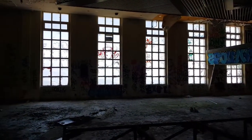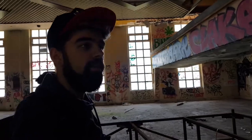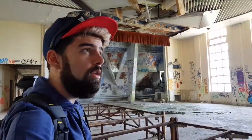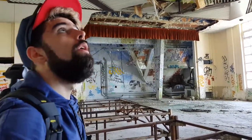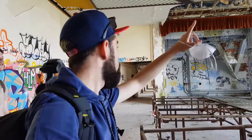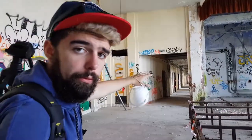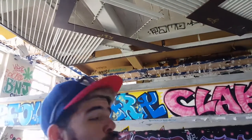Nice. We are above the main room now. Yeah, it might appear that this place has been used in the past, maybe to show some kind of show. It really makes me think of a theater, with the echo and background noise stuff on the roof. There used to be some kind of platform here, maybe for the artists or something like that to perform. And it does appear to have some kind of room for the people to watch the show, I guess.